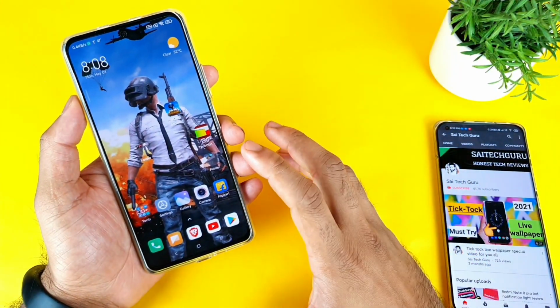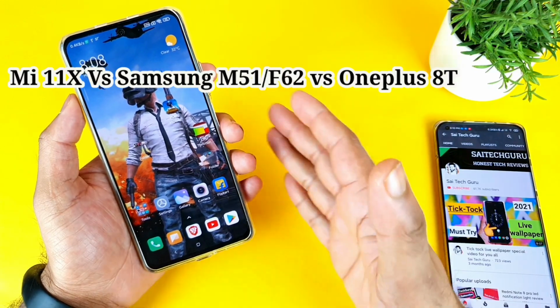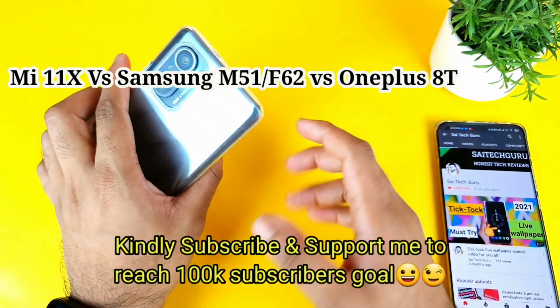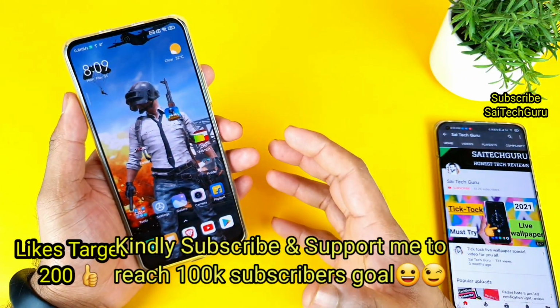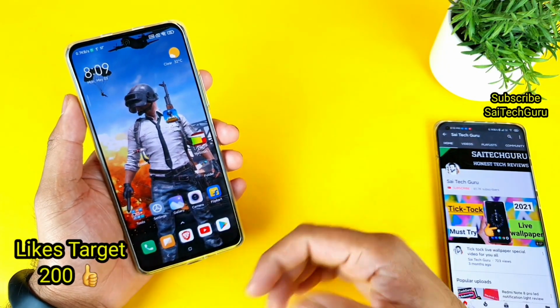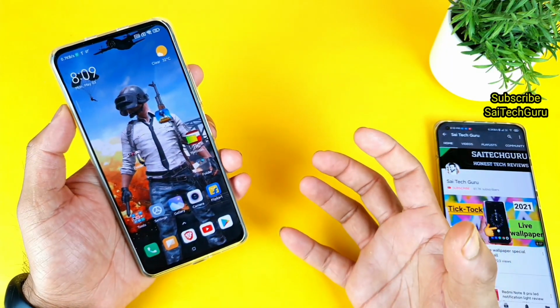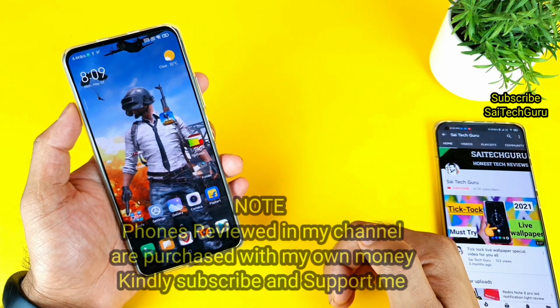In this video, I'll try to give you a few methods for how you can fix the green tint problem in the Mi11X device. These methods may not work 100%, and may work. I'm not sure, friends, exactly which method is working, but I'll try to give a couple of methods.